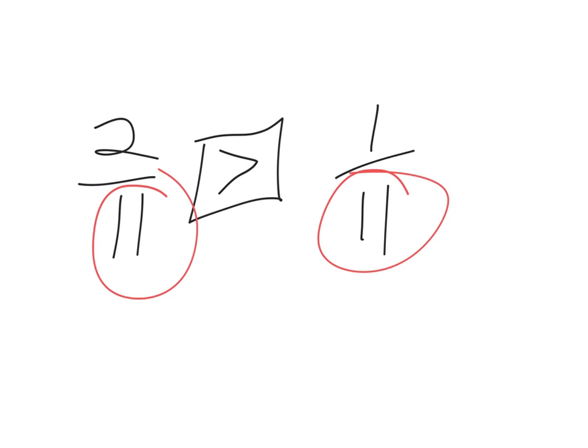You always put the sideways V towards the bigger one, okay? And what I do, by the way, is I imagine this is a mouth with teeth, okay? So if you're hungry, what are you going to eat? Are you going to eat a bigger pizza or a smaller pizza? The bigger pizza. So which way are your teeth? Towards the bigger pizza, right? So you're going to put that greater than or less than sign always pointing towards the bigger one, okay? Alrighty, so let's do one more.